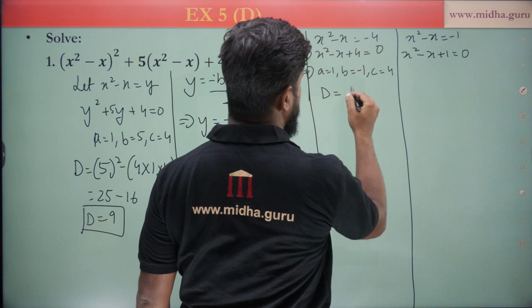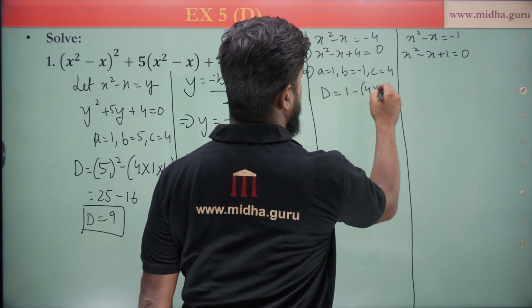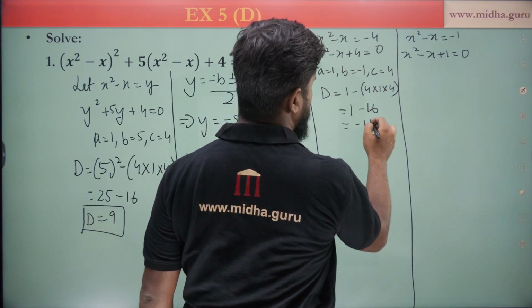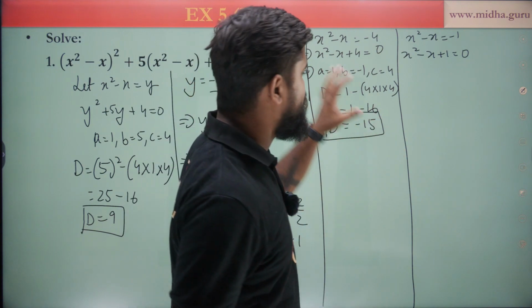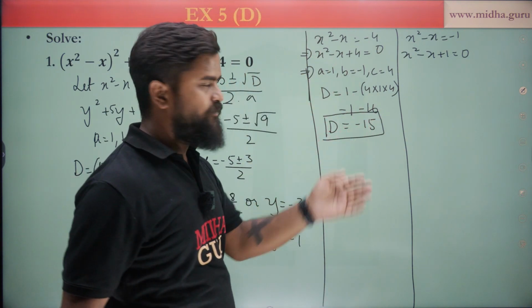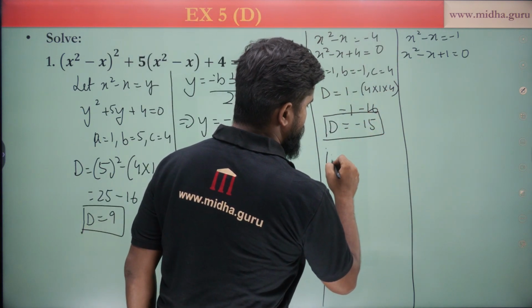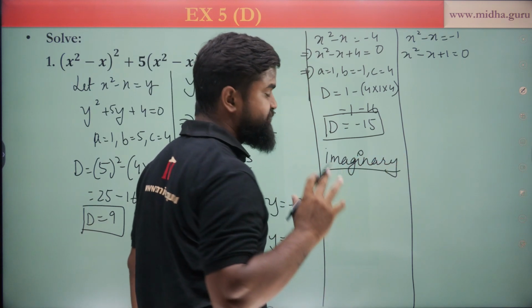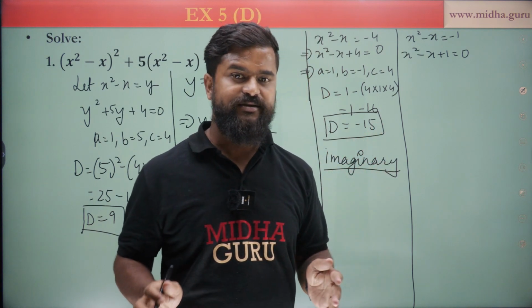The discriminant being b² − 4ac, which will be equal to 1 minus 16, and that is minus 15. Now since the discriminant is minus 15, we cannot solve this equation any further. We'll just leave it here. So the roots here will be imaginary since the discriminant is less than 0. How do I know that?